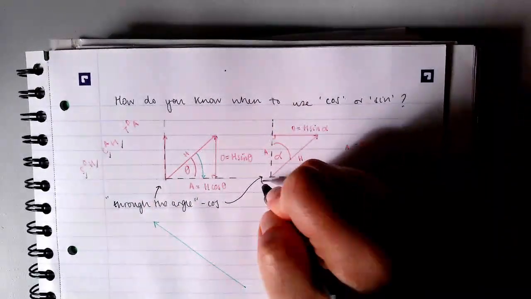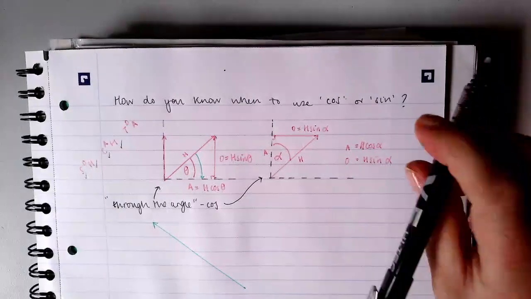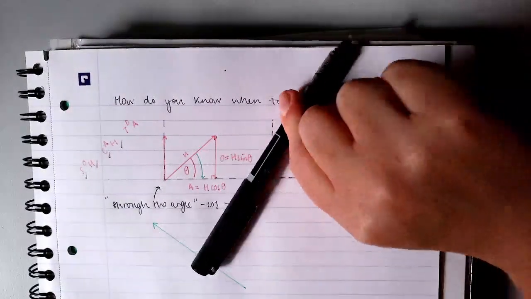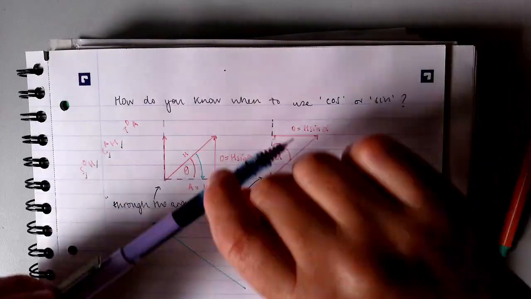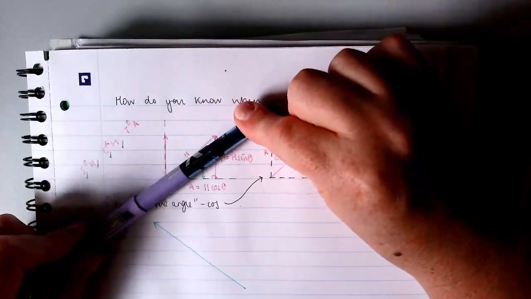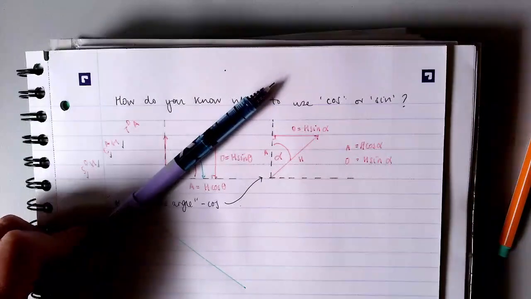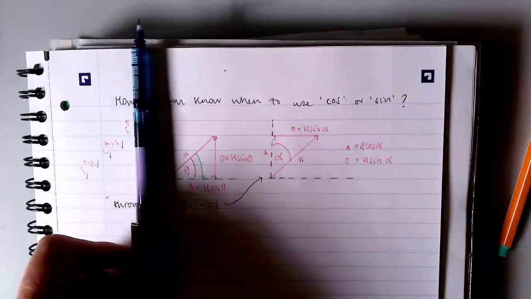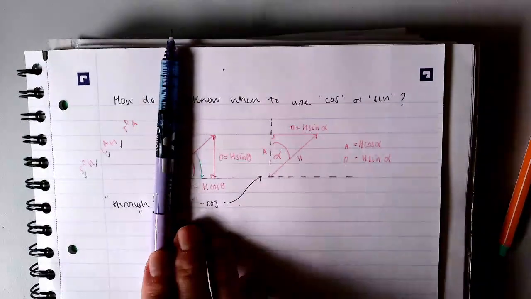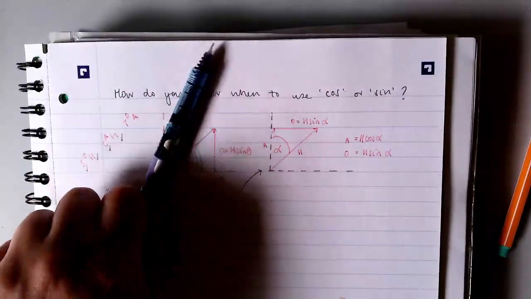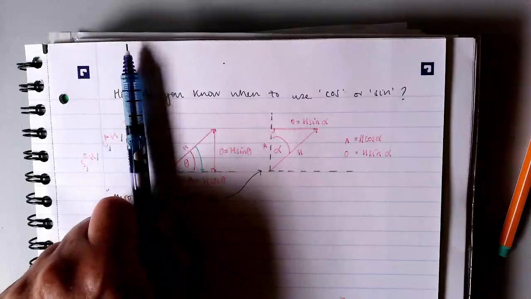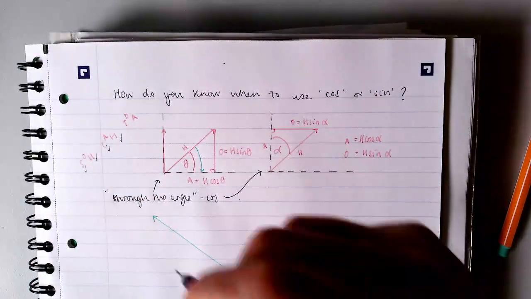If I sweep through the angle, it's going to be the vector cos of the angle. If I move away from the angle, it's sine. So let's look. Let's start along our original vector h. To get to the vertical component, sorry about the shadows, it's so frustrating to not be able to do this in a classroom. Here's my original vector, I sweep away from the angle that I know, it's sine.